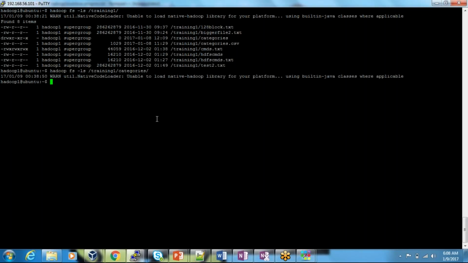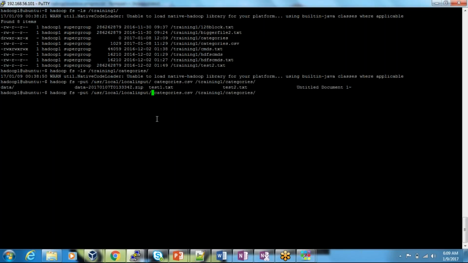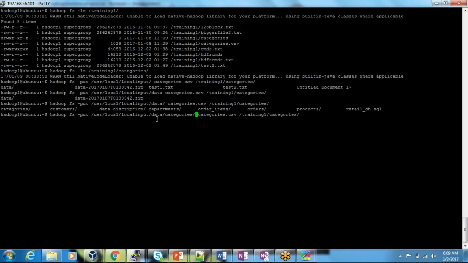No data is there. If data is not there, we need to put some data into categories. I executed a put command sometime before, but this will not work; I need to give the proper path here: slash user, local input path, categories, data, slash categories.